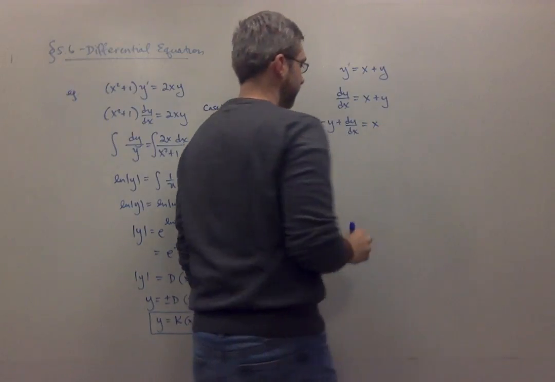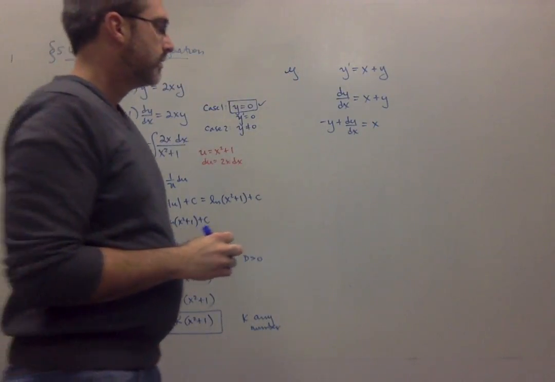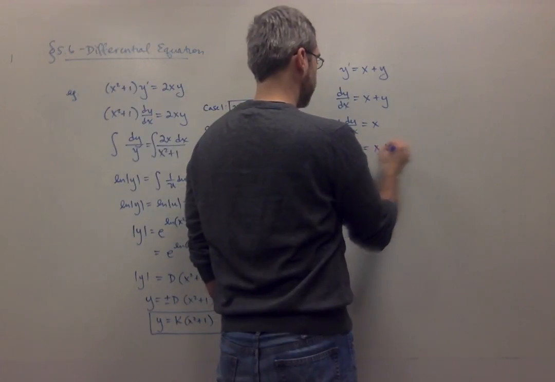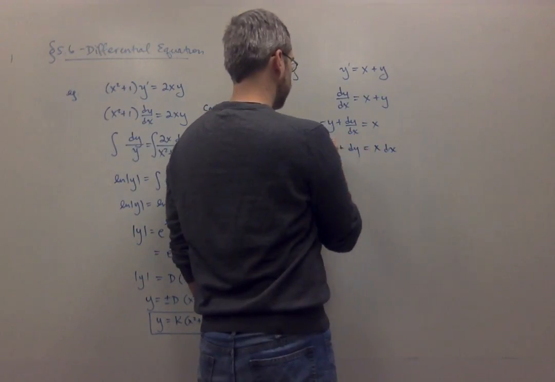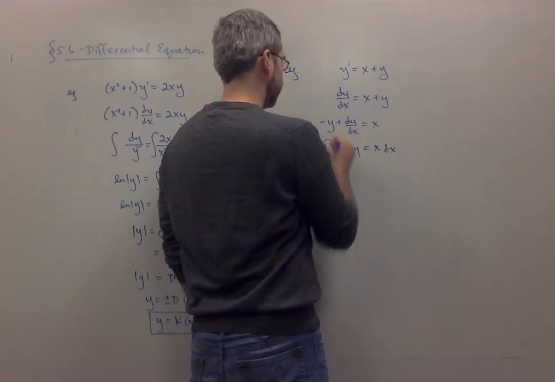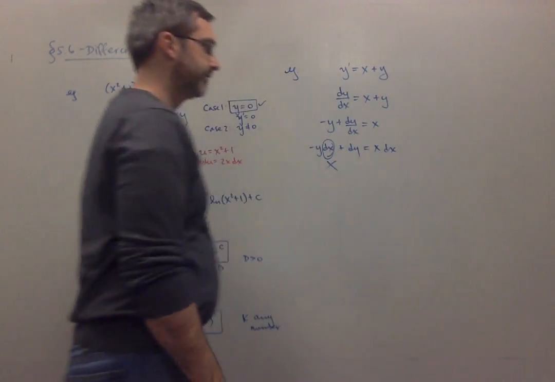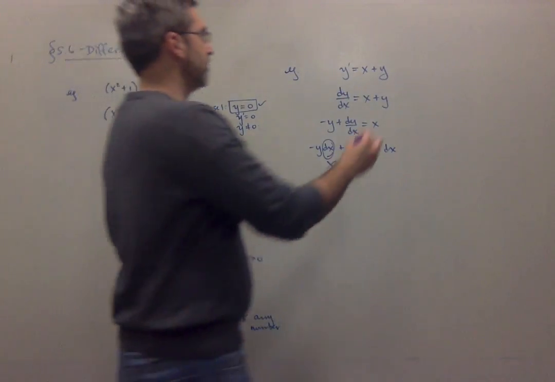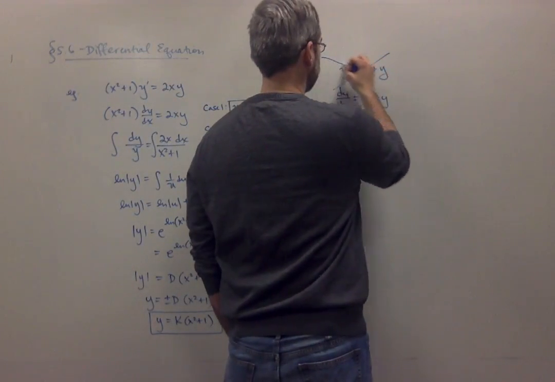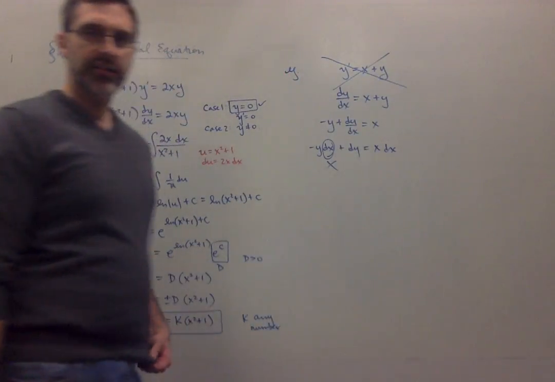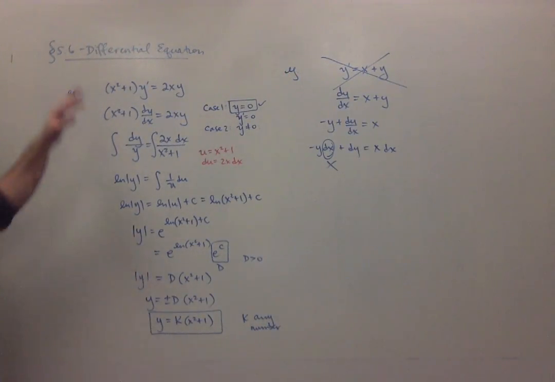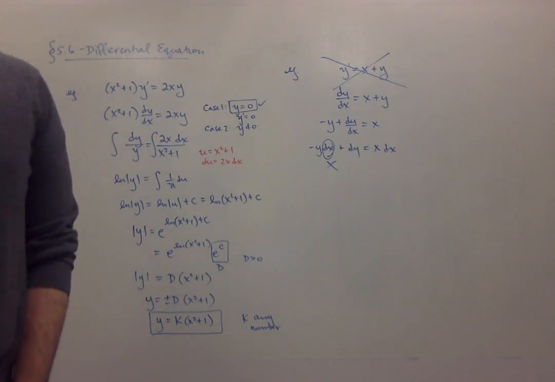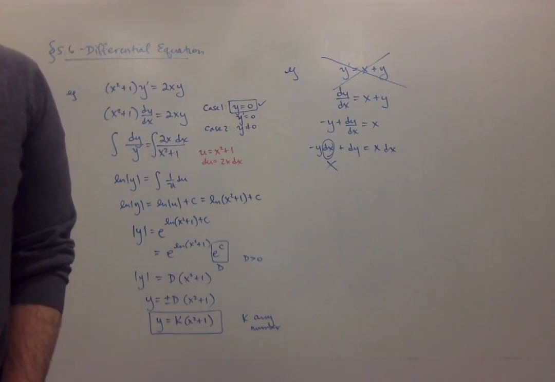Or subtract it over. But when you multiply through by dx, that's great over here, but then you end up with a dx over here, and that's not good. There's no way to get rid of it. So this equation is actually not a separable equation. There is a way to solve it, but we can't solve it using these techniques here. So for now, we're not really going to deal with something like that.